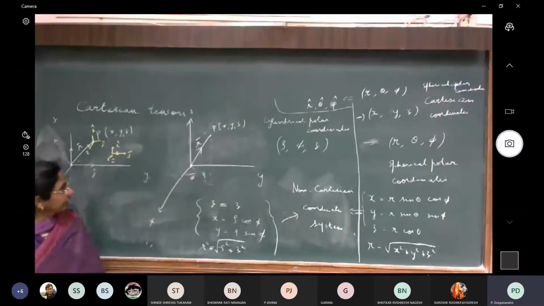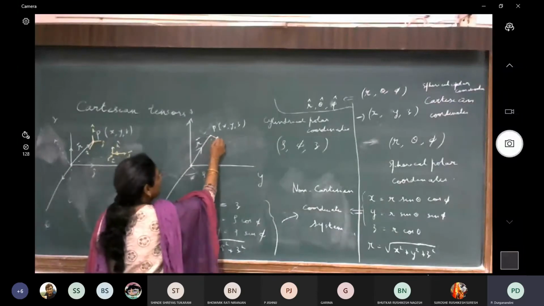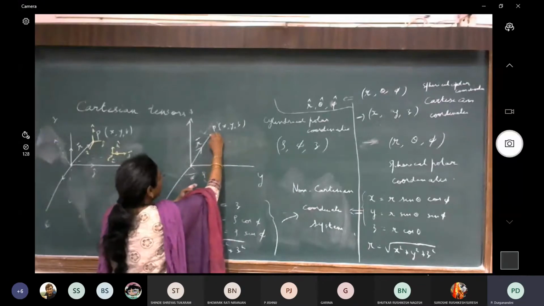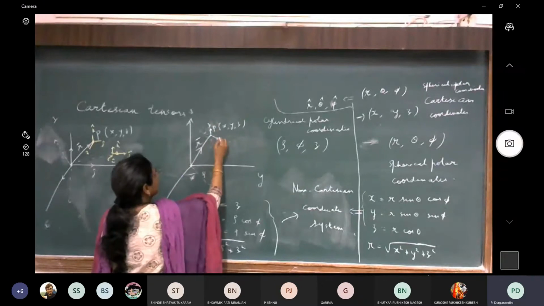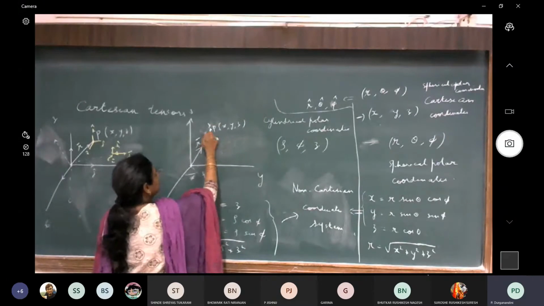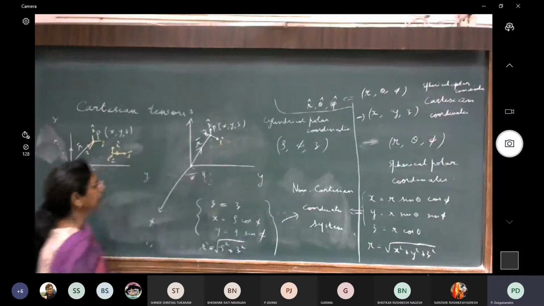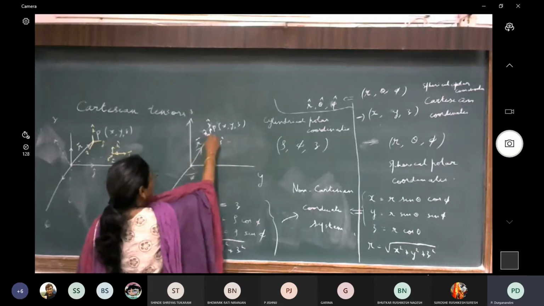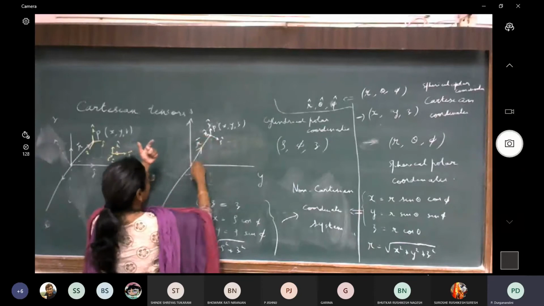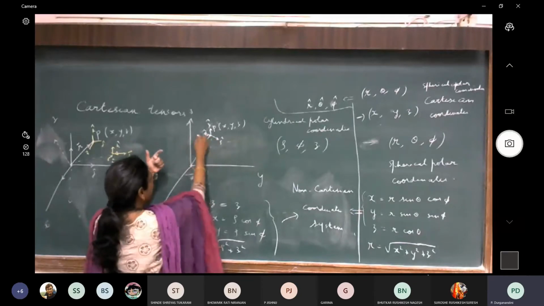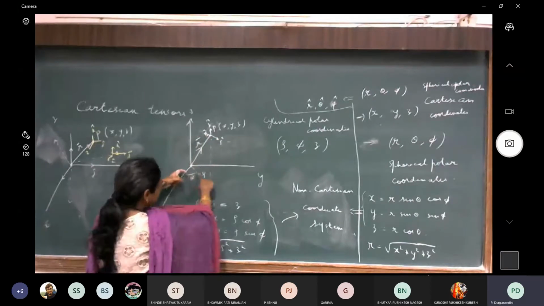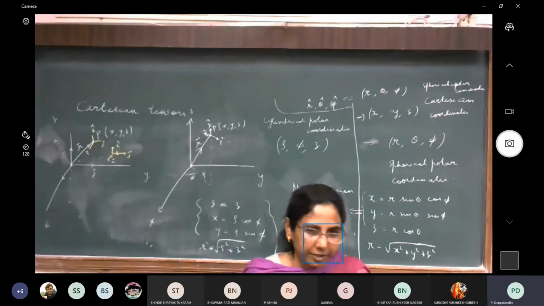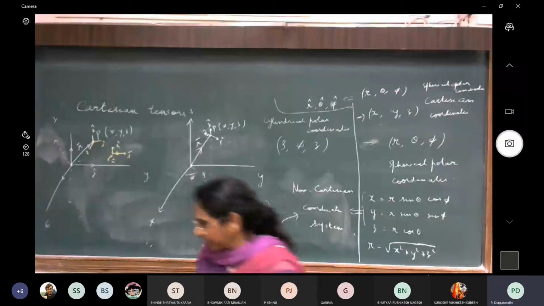Because again, what you can see is that my rho, if I look at the unit vector of this, is going to be like this. My z is still going to be like this. This is my rho and then the phi will be like this. I'll give a different notation for this. It's very clear that if you think about a cylinder and I keep the same rho, the phi direction will change, because at this point the phi is along this part, and once you go to the point here, the phi will come like this. So again, your basis vectors will depend upon the position where you are located in the space.